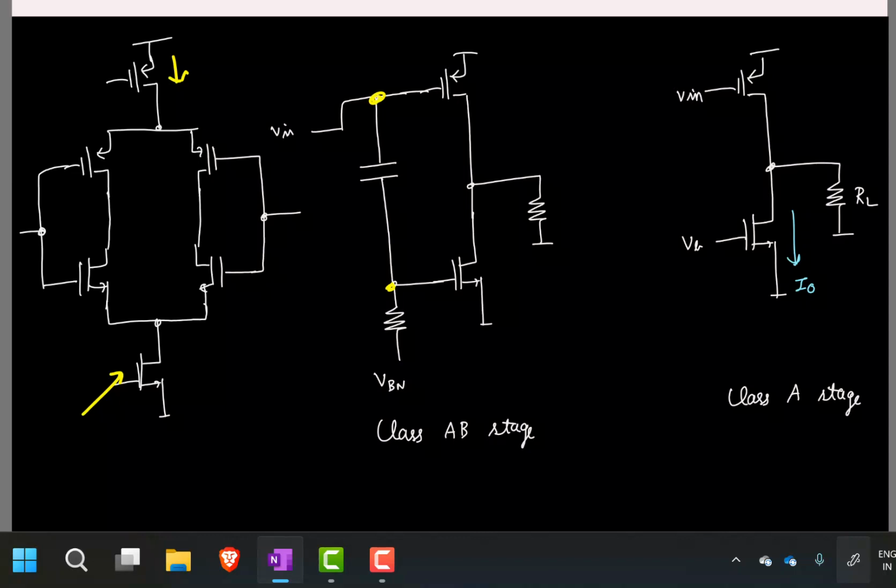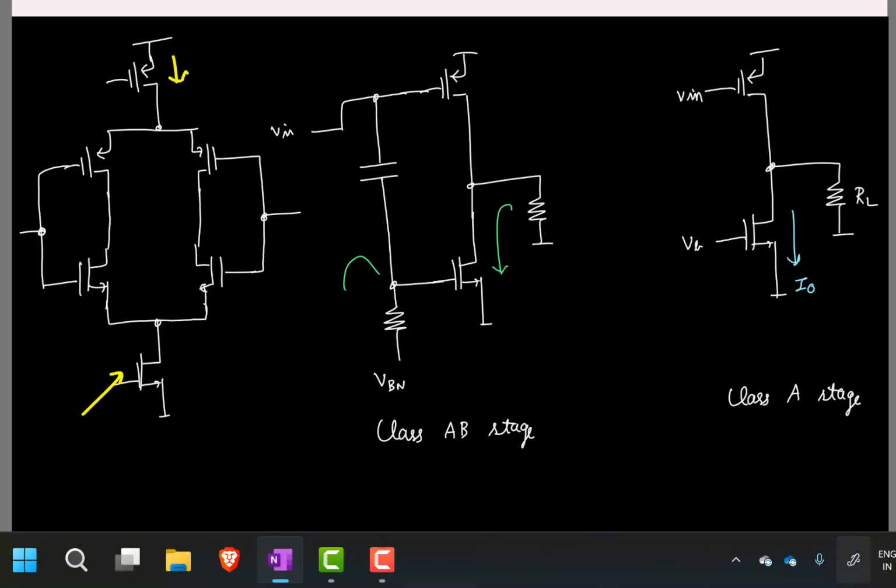the input signal is not present, the quiescent current is really small. And then let us say my input is increasing like this. If the input is increasing, which of the transistors do you think will be on? NMOS or PMOS? NMOS, right? PMOS is already biased at a very small current. If my gate voltage is increasing beyond that, PMOS will eventually cut off and only NMOS will be conducting and NMOS will provide the current.